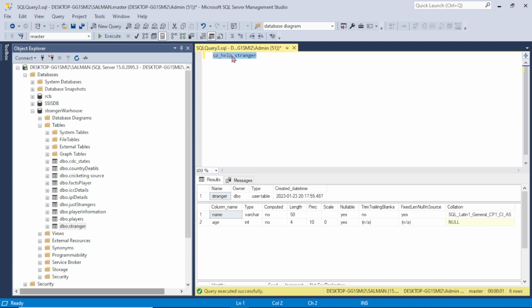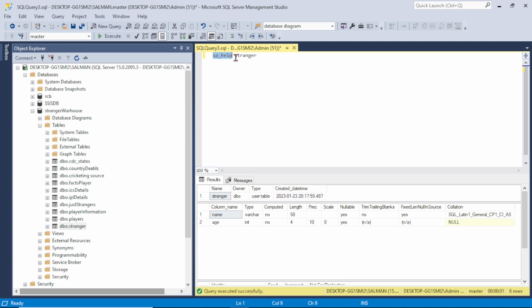So this sp_help, what is sp_help? It is a procedure. What does procedure mean? If you know Java or any other programming language, you know methods, right? We define methods and we call the methods to perform what we wrote inside the method. So that is what a procedure is. Procedure is equal to methods. What we write as a method in programming languages is the same as procedures in SQL Server. Inside it, they wrote code. We can also create our own procedure. We will see that in future.